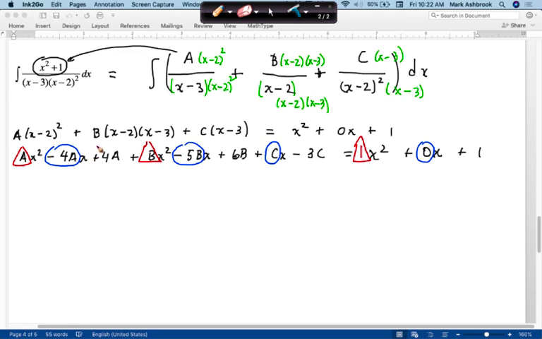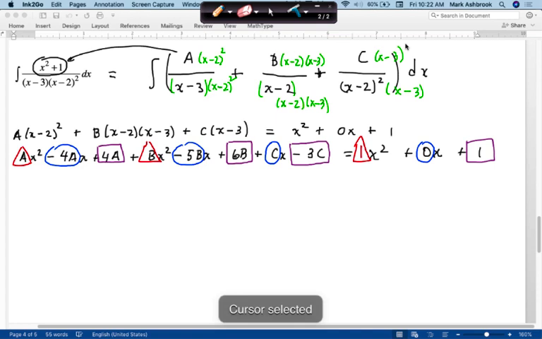Squares. It's like lucky terms, right? 4a. That's not food, by the way. It's not food. Okay, 4a plus 6b minus 3c plus 1. Cinnamon Toast Crunch, that's food. Okay. All right, so we got our red equation.